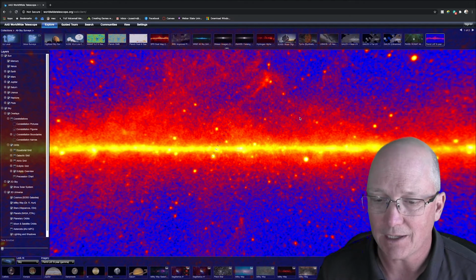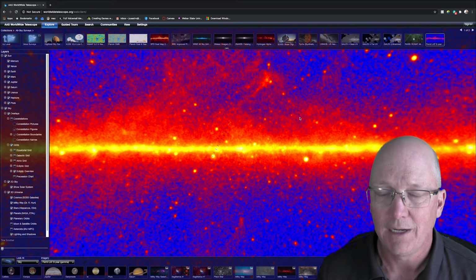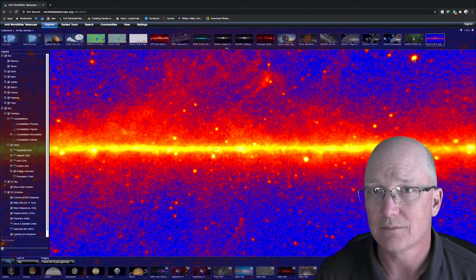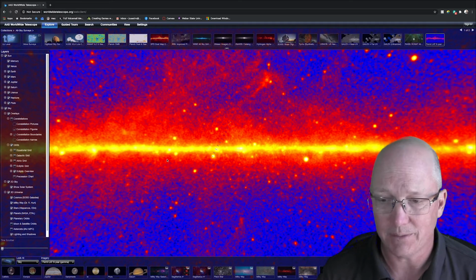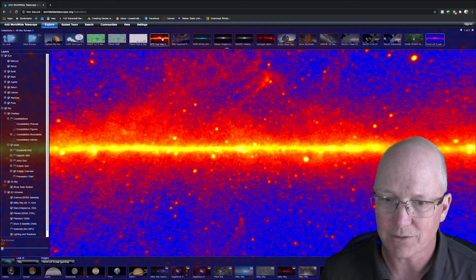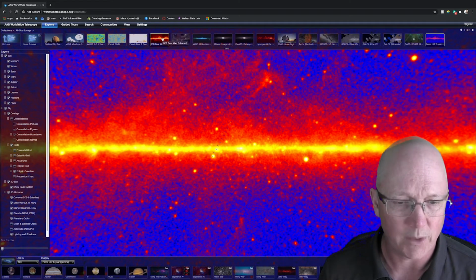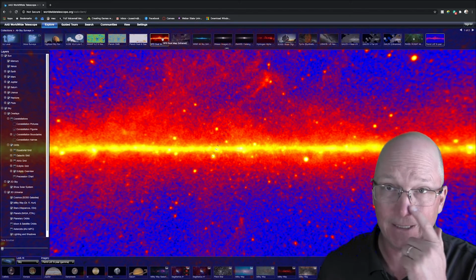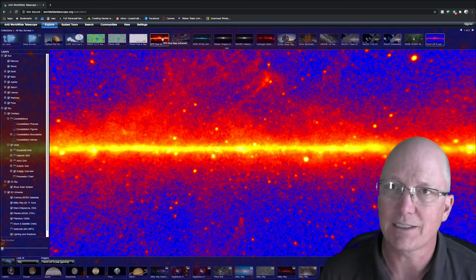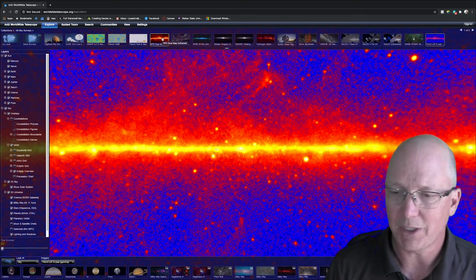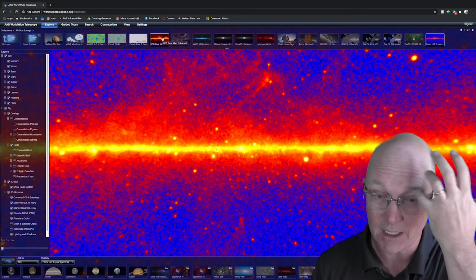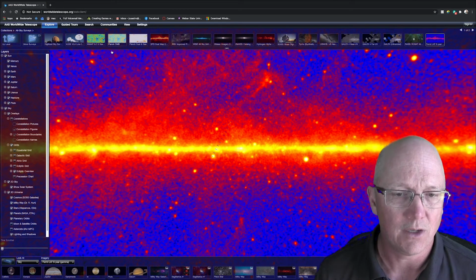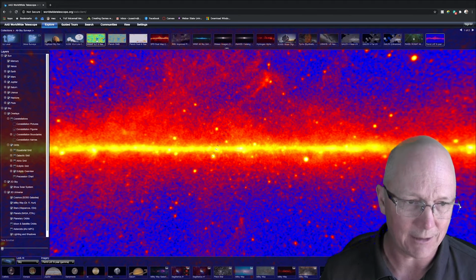But in high energy gamma radiation, we also see what are called point sources. Those are because very, very high mass stars emit a lot of high energy radiation. So you can see those point sources that we weren't really seeing in the dust map. So this is showing us some of the structure of the Milky Way, but it's also showing us a different perspective of the Milky Way galaxy.